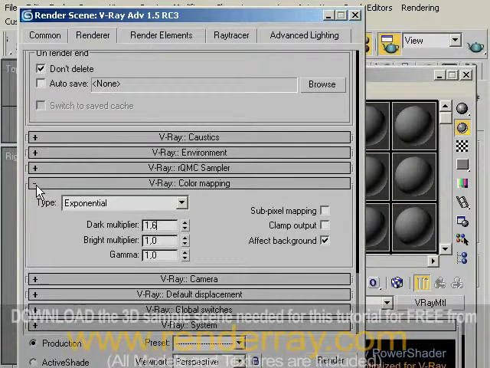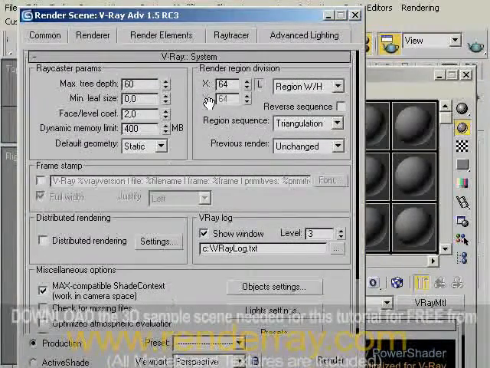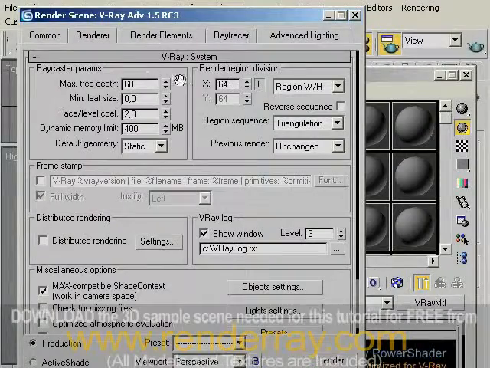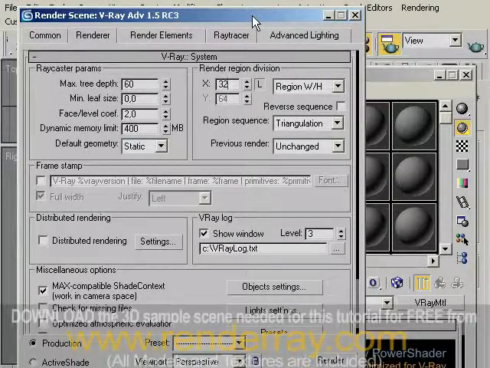To use less RAM, I would like to use smaller buckets. So I will go to System and change Render Region Division X value to 32. Next step is to assign an HDRI to create an image-based lighting.